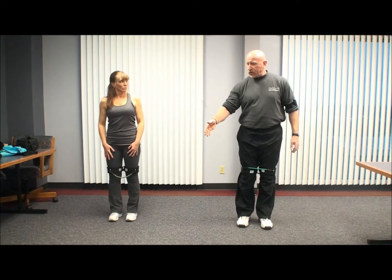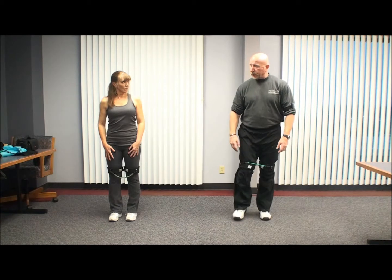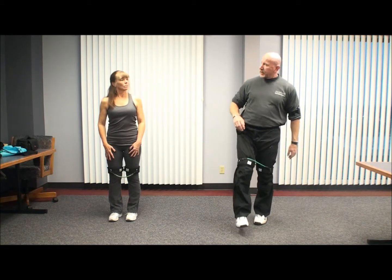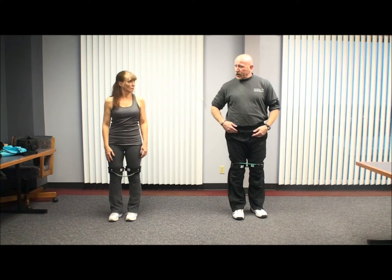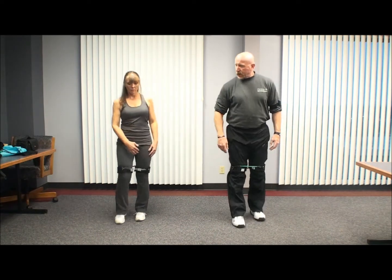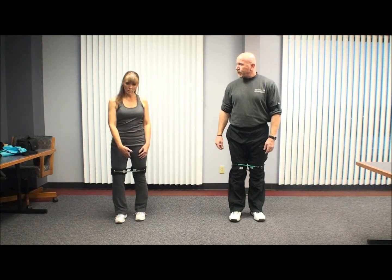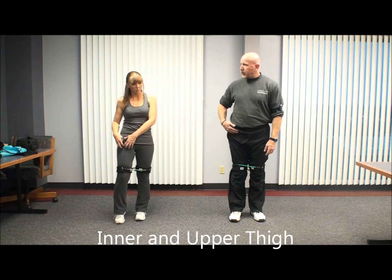What you can do is you can put a chair and go like this and then come back and do that. See, this is one I've not done. You've not done this one? I've not done this one. Okay, so let's tap it, bring it up and over, and where do you feel that? Inside, outside, right in here. Okay. Because this is the one that I've been having problems with.